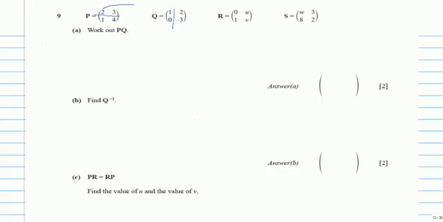So it's the first of the row with the first of the column, which is 2 times 1 is 2, and then the second of the row with the second of the column, which is 3 times 0 is 0, so no need to write that. So again, we'll do first of the row with the second of the column now. 2 times 2 is 4, and then 3 times 3 is 9.